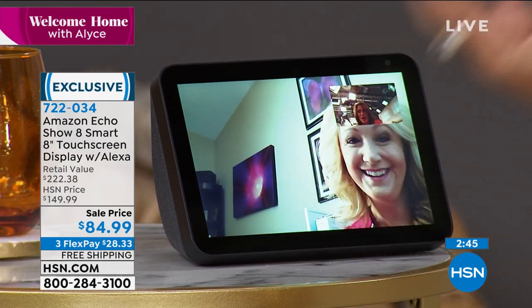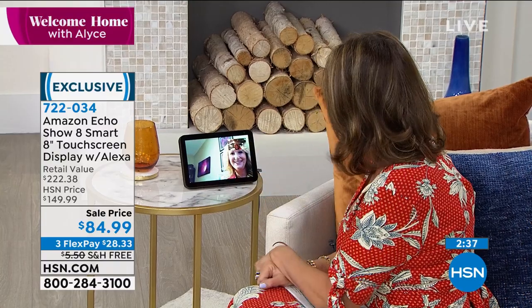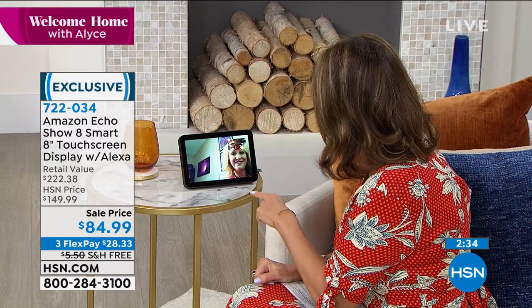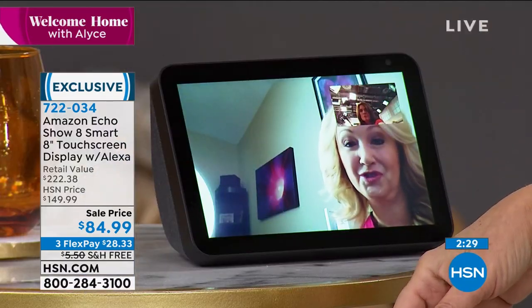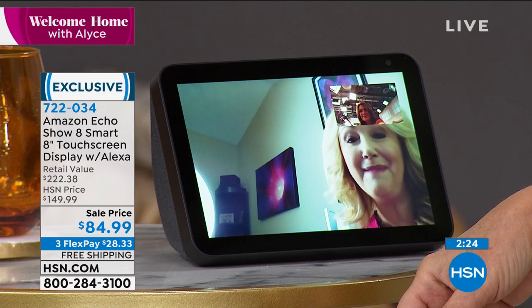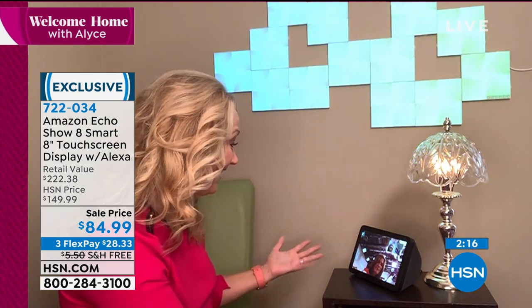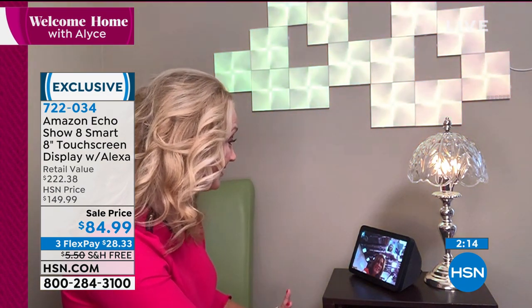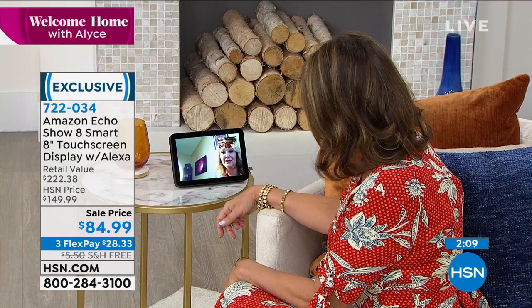And here we are. The quality is so exceptional, Lori, but I think what's really surprising is how easy it is to use this. Anybody who has one of these, even if they don't have one, you can actually call to their cell phone as well, right? Yeah, you just have the app on a phone, which is really handy. You don't have to have two of the Echo devices. And you can drop in. With my mom and dad, I set theirs to be able to drop in so that my mom doesn't have to answer. I can just see what's going on with them. They have to approve it one time on their side, but just to be connected to loved ones, see their faces, and it's totally effortless.